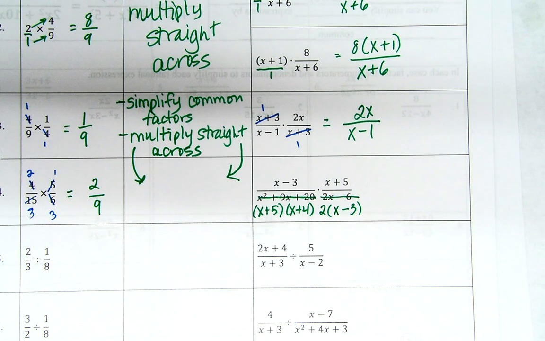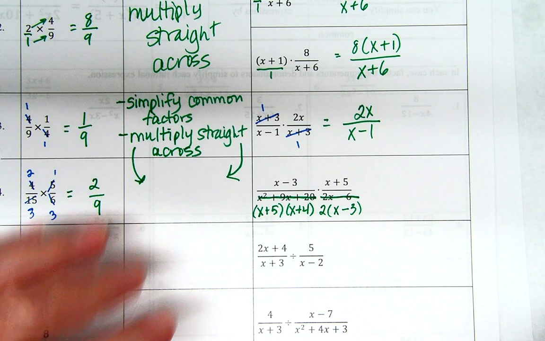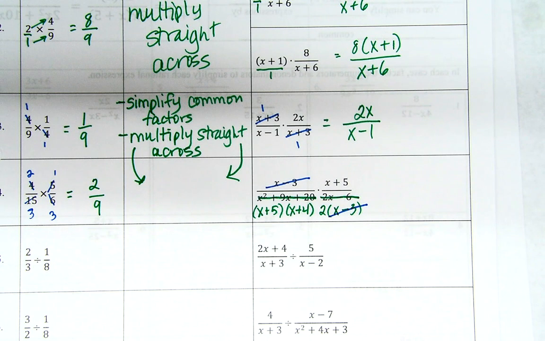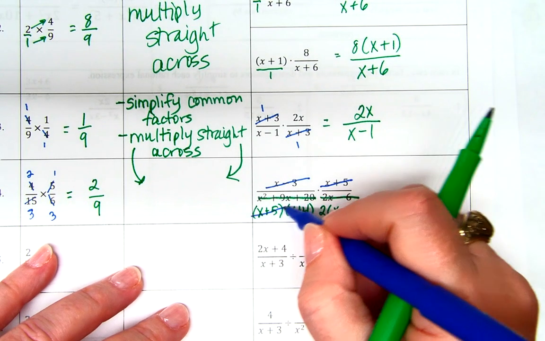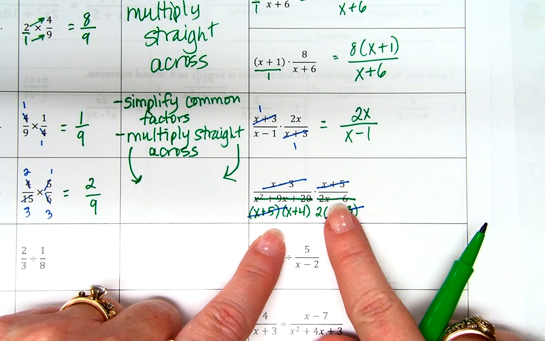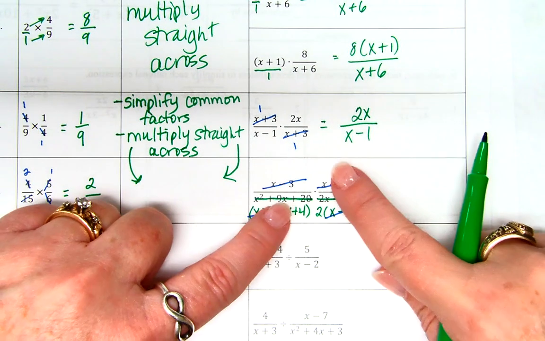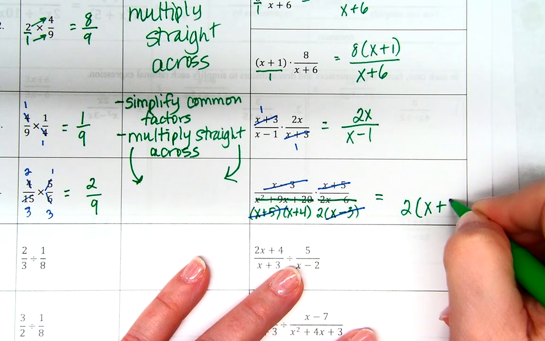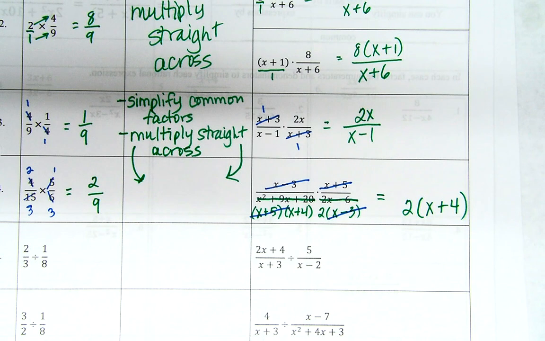Now, are there any common factors in the numerator and in the denominator? x minus 3? Is there any other common factors in the numerator and the denominator? x plus 5. Now, we've been a little lazy this time with our notation because all we did was cross out an x minus 3 and cross out an x plus 5. I'll tell you that the most popular incorrect answer so far has been that. Why is it incorrect?